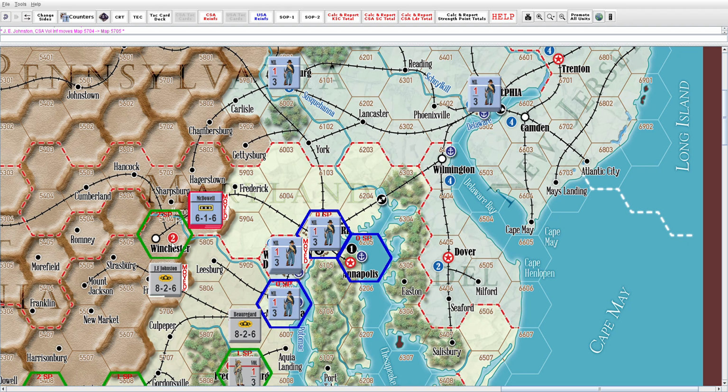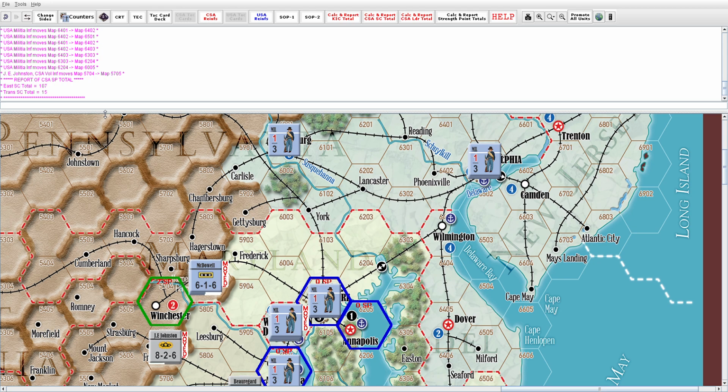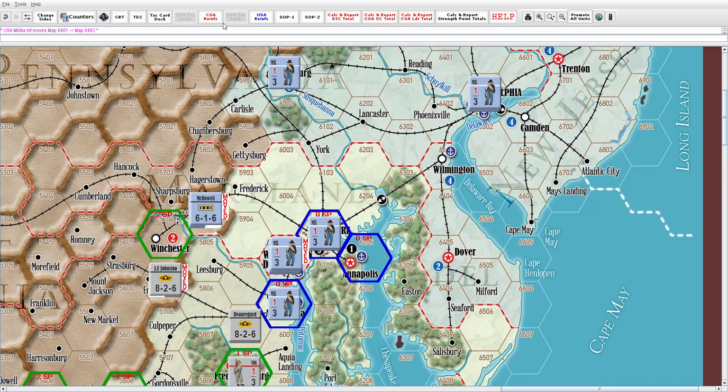And as you see, this takes 2 points from the rebels' supply capacity, because they started with, the Vassal module does a good job of saying what the rebels start with. The rebels start with 122 supply capacity, 107 in the east, 15 in the west, and now they just lost 2 for losing Winchester. The Union just captured Winchester, because Winchester's a 2. So the rebels have been reduced from 115 to 113.